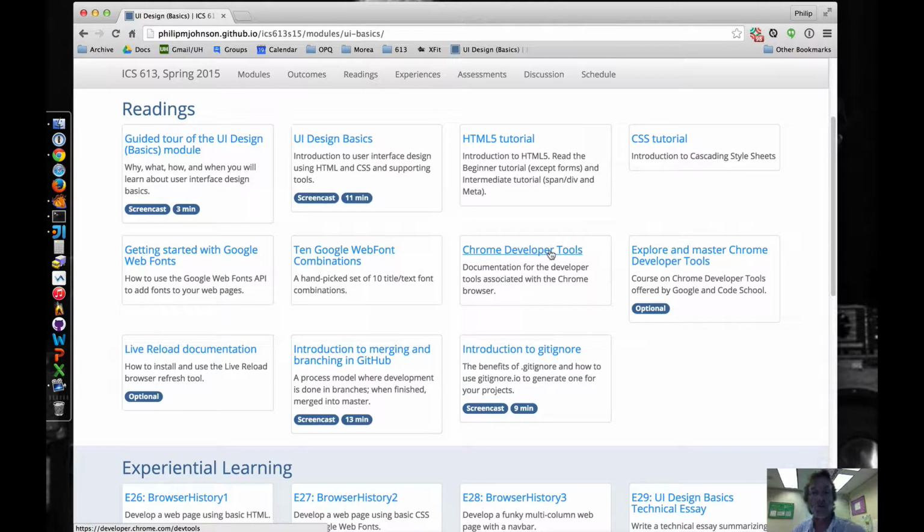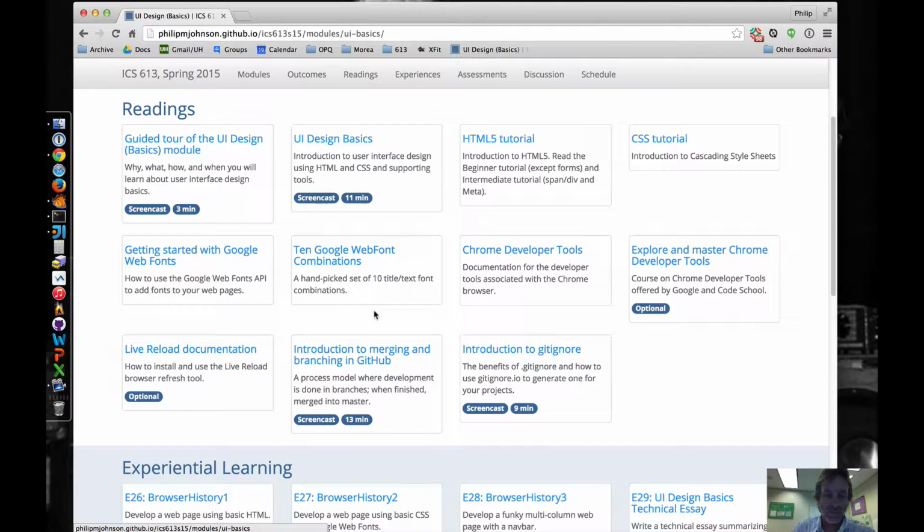Chrome developer tools are really important, so that when you're doing web development, you can easily see how your HTML and CSS are interacting, as well as JavaScript and the network and so forth. Here's an optional reading that goes into more detail on Chrome developer tools. I also really like Live Reload. I think it costs you maybe $10 or something to install it. You don't have to do it, but basically it can save time later on by having the browser simply refresh automatically. So something to think about.